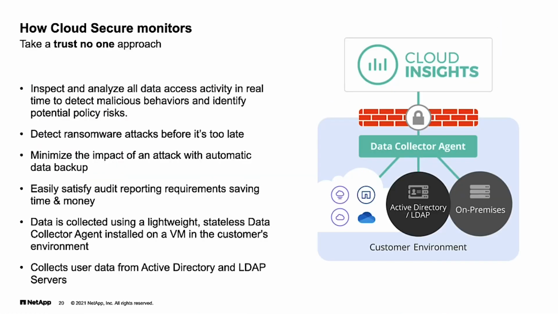And part of Cloud Insights is Cloud Secure, and Cloud Secure takes a trust no one approach, right? It's going to inspect and analyze all data access activity in real time to detect malicious behaviors and identify any of those potential risks. It's what's detecting ransomware attacks before it's too late, so that you can minimize the impact of an attack with automatic data backups and automatic snapshots. And you can easily satisfy those audit reporting requirements, save time and money, and get that off your plate. And we collect data using a lightweight stateless data collector agent, which collects that user data from Active Directory and LDAP.